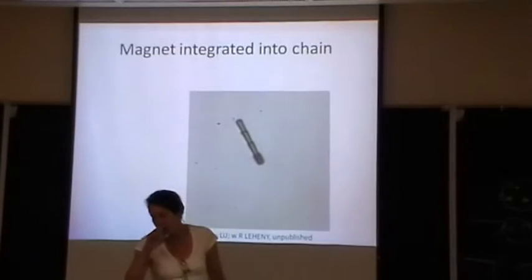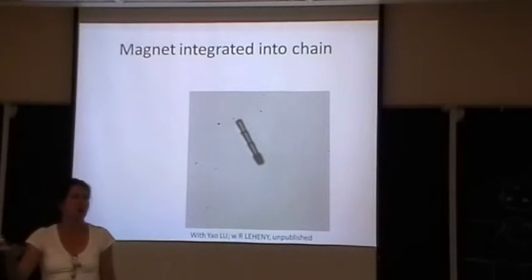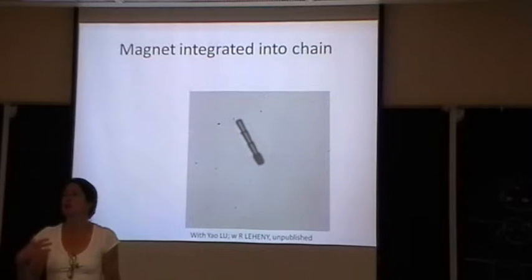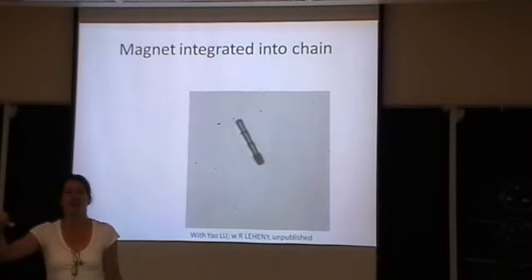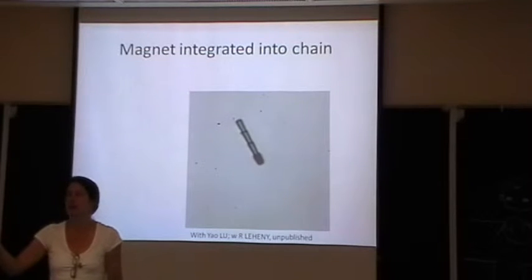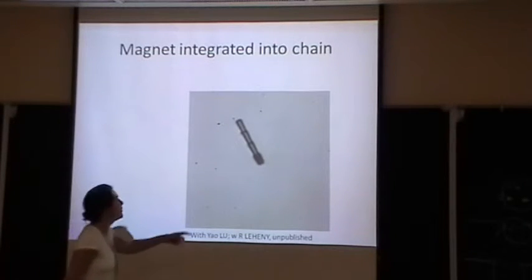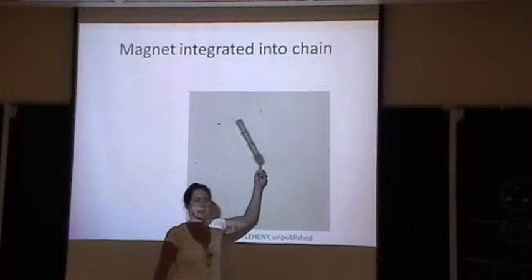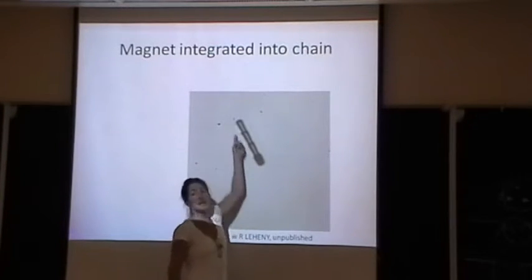But now moving forward, this is work that's still in progress with my friend Bob Lahaney. What we're doing is we're integrating magnets into the chain. So all I need for a cylinder to join is that it have a similar contact angle. It will join the chain. So I can make it of an arbitrary material. I could make them out of anything. Okay? And here, this one, it's not a perfect match, but it's a little magnet. Okay? And he's just integrated into this chain.